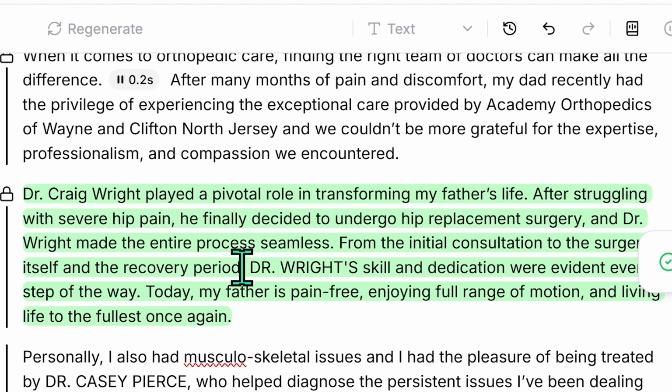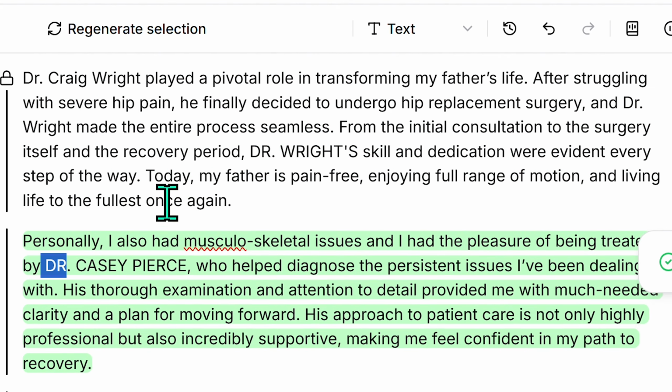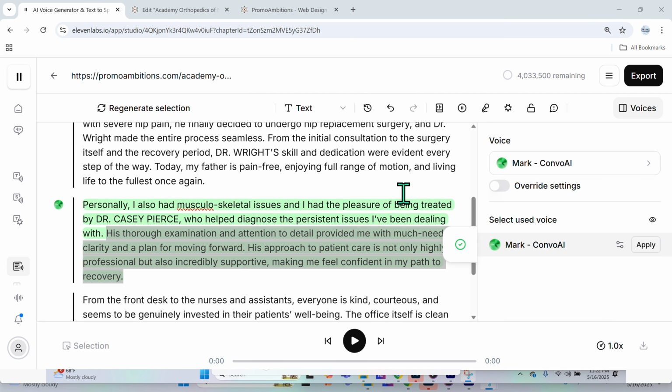So I think ElevenLabs is reading it as the end of a sentence because there's a period at the end of "Doctor," D-R period, right? So it thinks it's the end of the sentence. That's why we've been having issues with that here with Dr. Casey Pierce and here with Dr. Wright. So perhaps ElevenLabs, especially because it's an AI trained platform, can be wise enough to go ahead and fix this error, because usually no sentence would end with "Dr." So something that ElevenLabs might consider. But I digress. Let's now continue with the article.